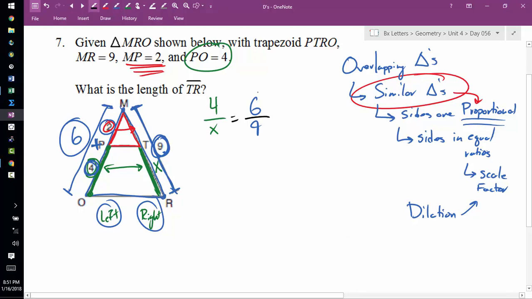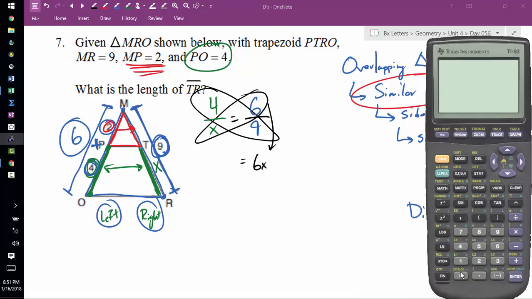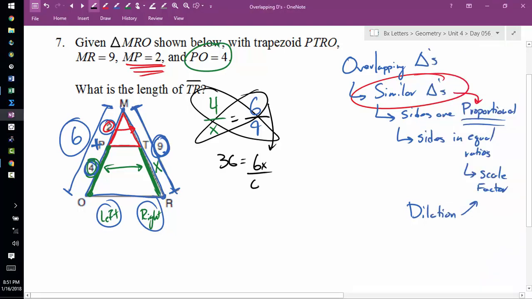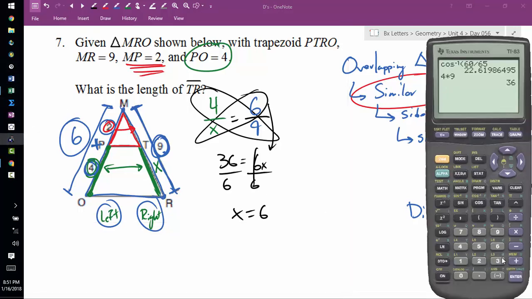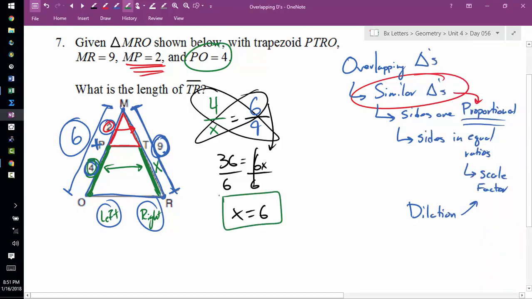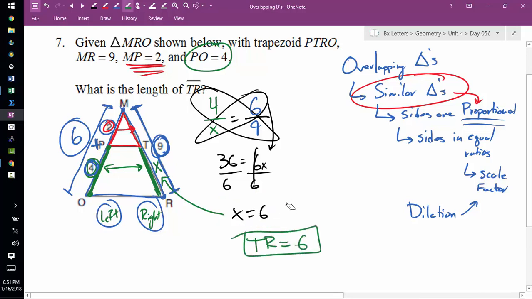And we solve proportions by cross multiplying. So this is going to be 6 times x, which is 6x. This is going to be 4 times 9. I just encourage you to take out your calculator and do 4 times 9. Better safe than sorry, and that's 36. We're going to divide both sides by 6, and I can tell you x equals 6. But hey, might as well check. 36 divided by 6. And I'm just going to verify, hey, was x what I was trying to find? And yes, x is the length of TR. You can say TR equals 6. And be done with this problem.